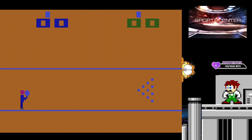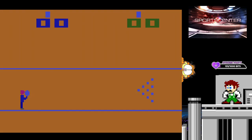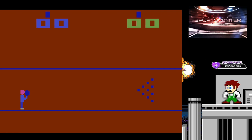So we got bowling for the Atari 2600. Mainly because I never really played too many bowling games. I think I still have Animaniacs 10 Pin Alley, but I don't remember much of it. And I think I got that some years ago, but that doesn't really count for Retro Revisited, and I wasn't going to do Elf Bowling again.